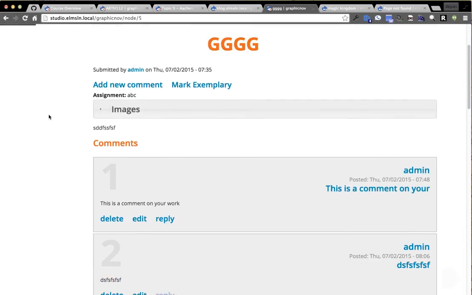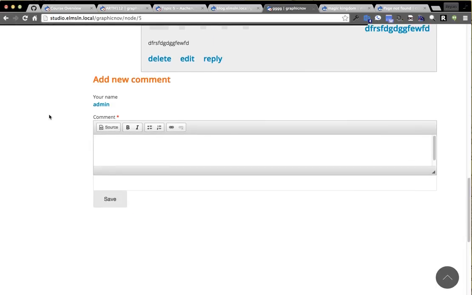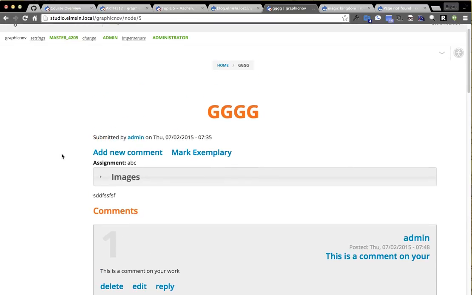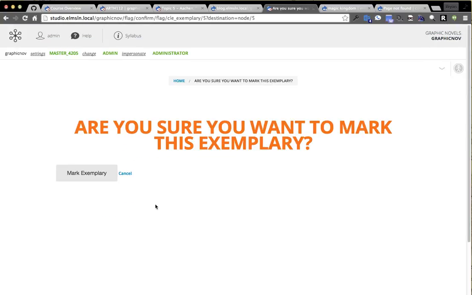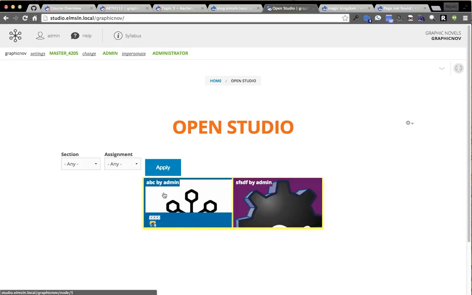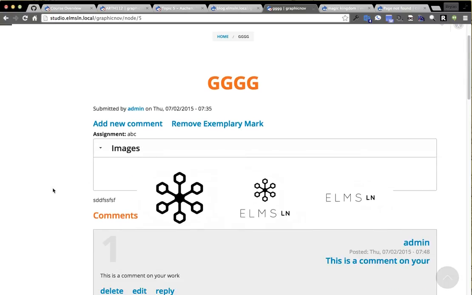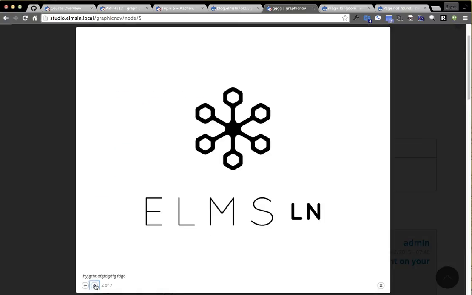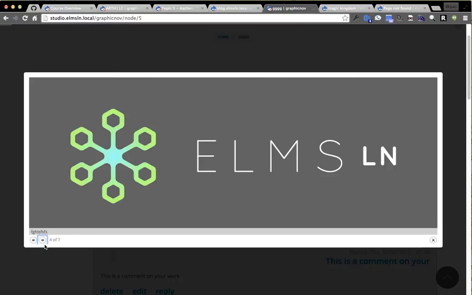So it's got some basic commenting, minor threading. Again, has some UX work that's been put into it, but needs a lot more. I could say mark this exemplary, so we're using Drupal flags, so mark this thing exemplary. Let's go back to the home page. Let's see, now this is highlighted in yellow. You can see at a glance that this has 6 comments on it. Open up the images and see my design iterations. So the idea is getting this feedback on your work from your peers.